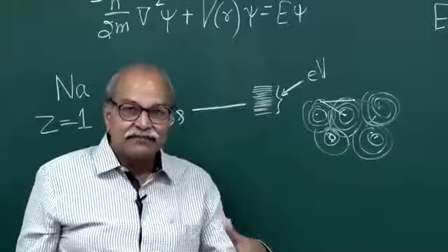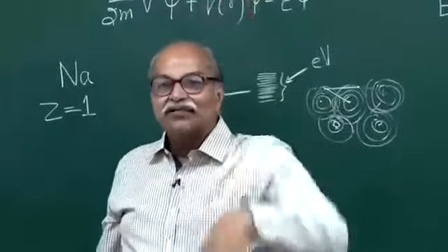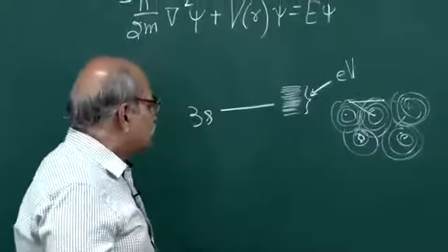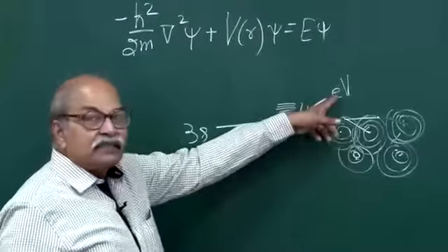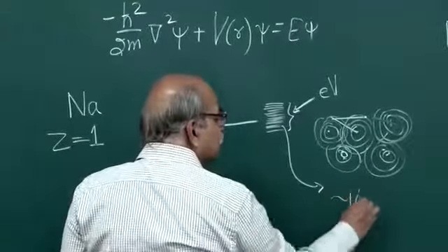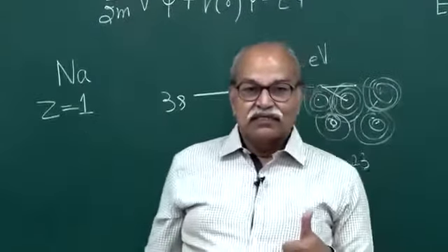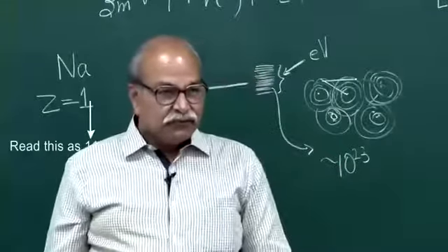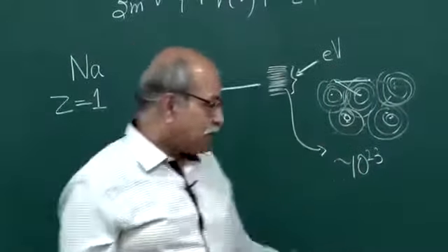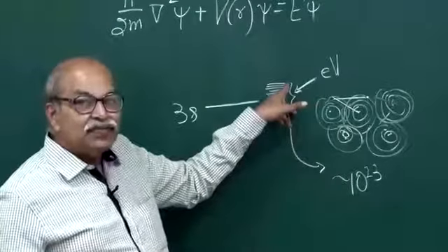Remember, for the hydrogen atom it was minus 13.6 electron volts, and then minus 10.2 electron volts, and so on. So that's the kind of scale for energy in atoms, molecules and solids. So this can still be a few electron volts, but the number of quantum states here could be some 10 to the power 23 or so. If you take 1 mole of sodium, this will be some 23 grams. So if you take 1 mole, you have Avogadro number, 6 into 10 to the power 23 atoms. So capital N is that. So these many quantum states in a few electron volts.